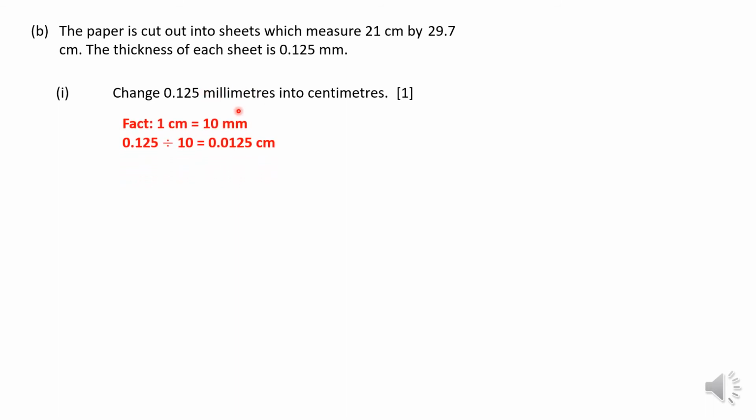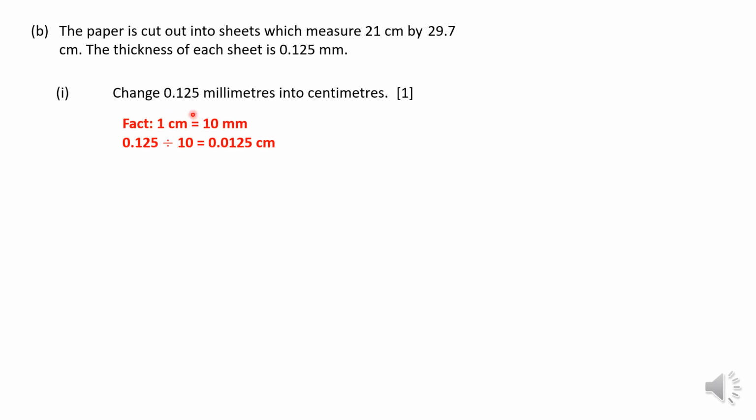Right, then there's a B part that says that the paper is cut into sheets, which measure 21 centimeters by 29.7 centimeters, okay? Right, so that is like a rectangular sheet now, but then it also has some sort of thickness to it, okay? So this thickness is given to you in millimeters. So when they are saying, firstly, as a matter of guiding you, you need to change this to centimeters, because somehow maybe it will involve you to find the volume and stuff like that, or the number of sheets that you can find from that particular volume of paper.